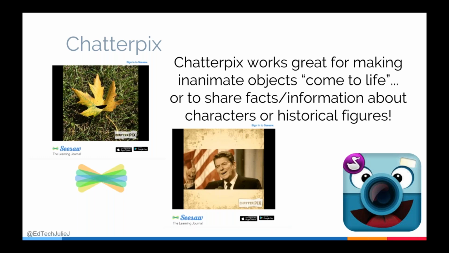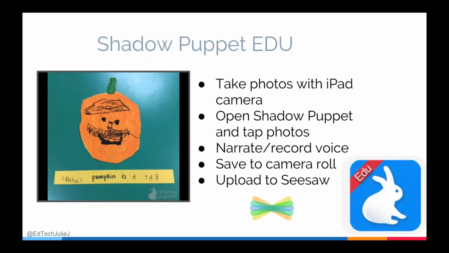Okay, and then the last app I want to talk about for a few minutes is Shadow Puppet EDU, and then be thinking about your questions because we will have a few minutes for those at the end tonight. Shadow Puppet is going to let you take multiple photos from your device. In this case, it's going to be on an iPad, and then you can narrate or record your voice over those images. You're going to save it as like a movie file and then upload it to Seesaw.